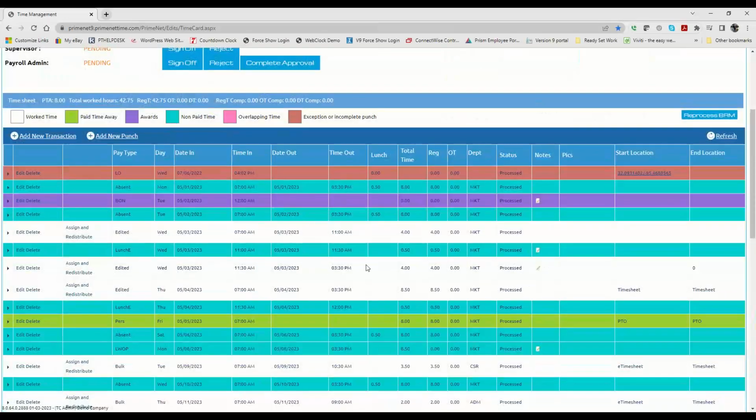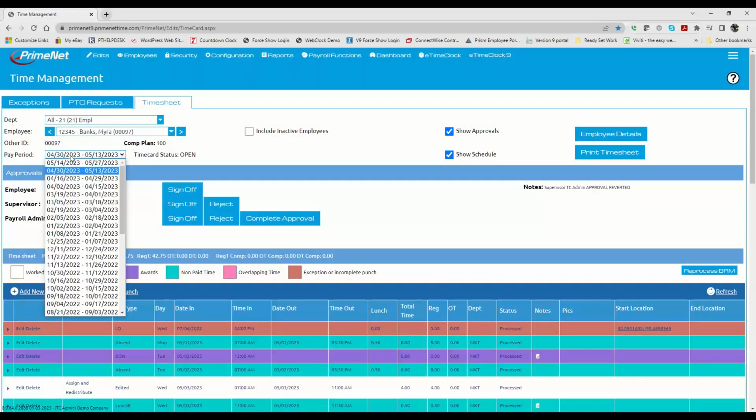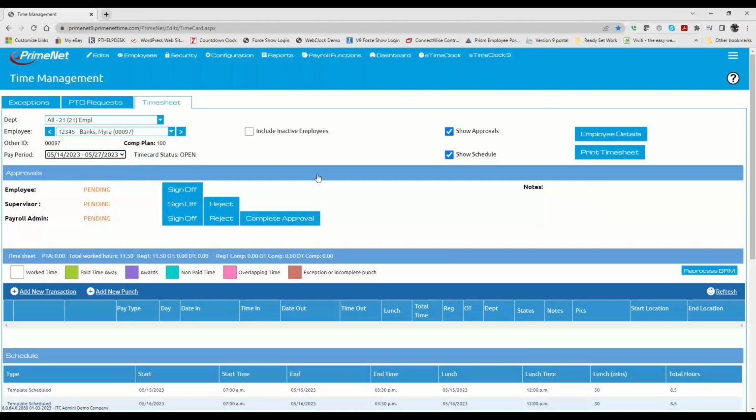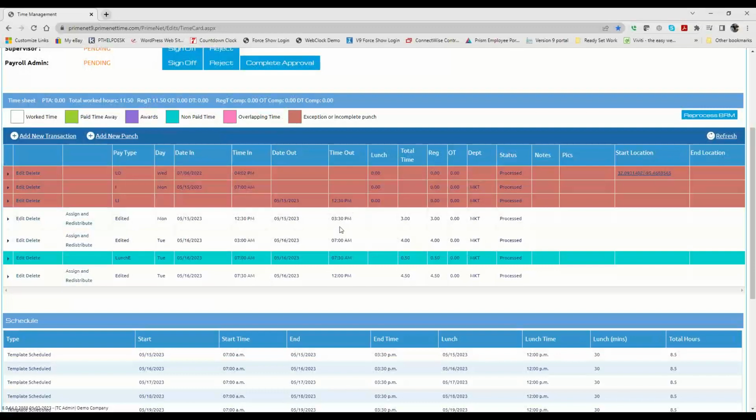Now, ins and outs are easy, but if you have employees clocking in and out for lunch, that's the tougher one. We'll go here and look at this one. And I say tougher, it's not really tougher, but there's an easier way to fix them. So here is their whole day in, lunch, and the afternoon portion. Here, their missing part, they have an in punch at 7 a.m., they have a lunch in at 12:30, and they have an out punch.